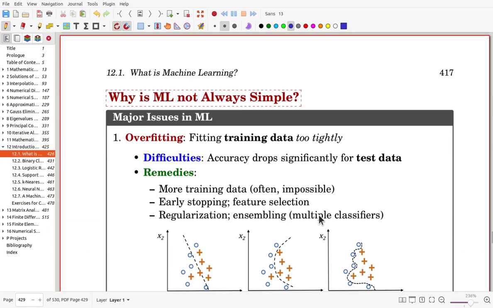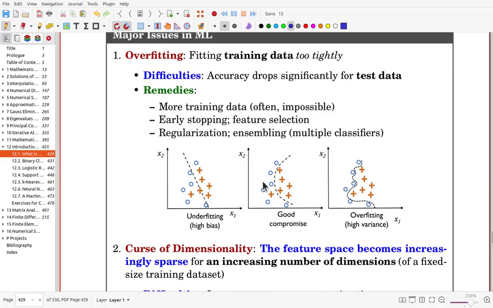So machine learning algorithms are not so complicated. Practically, we try to find some separating function so that we can get good classification. But here we have some issues. First one is overfitting. It tries to fit the given data points too tightly, so that once a new data point comes, it can make some mistakes.